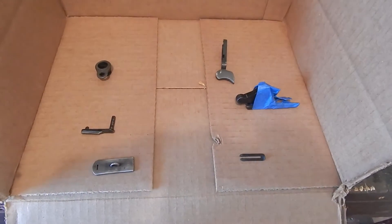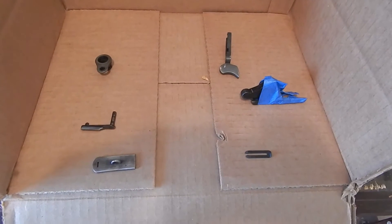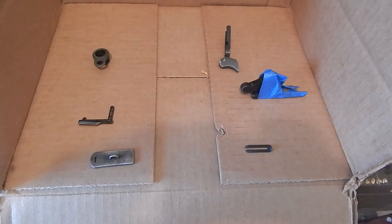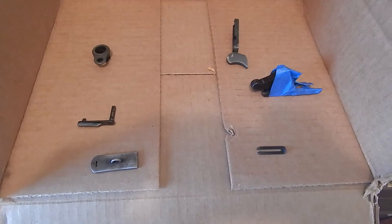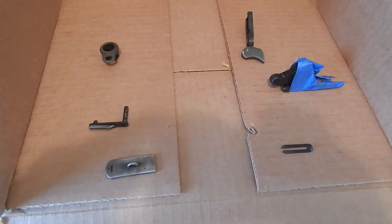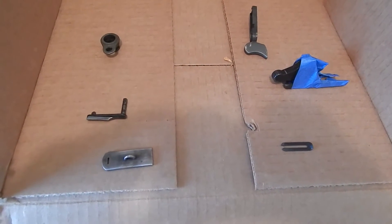I will be putting three coats on here. These little parts I'll have to make a coat, wait a few minutes, and then make another coat after flipping them over to get good coverage on all the parts. My other major parts I have hanging from a coat hanger in the garage.